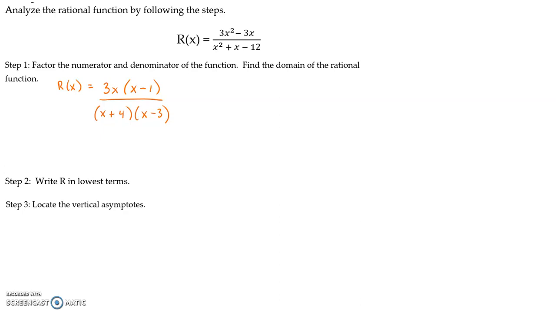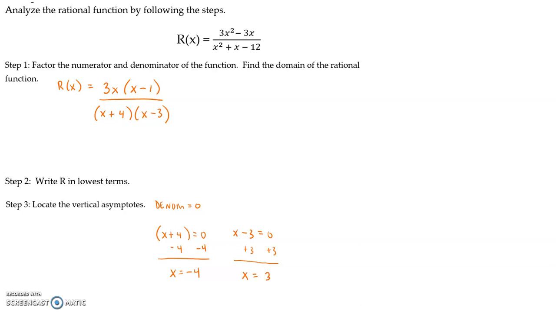One of the first things we want to do is find our vertical asymptotes. So keep in mind that that's going to be when our denominator is equal to 0. So let's go ahead and take each set of parentheses. We'll set that equal to 0. So we've got x plus 4 is equal to 0, and x minus 3 is equal to 0. And if we subtract 4 from both sides here, we're going to get an x value of negative 4. And we can add 3 to both sides of this equation, and we'll get an x value of positive 3.